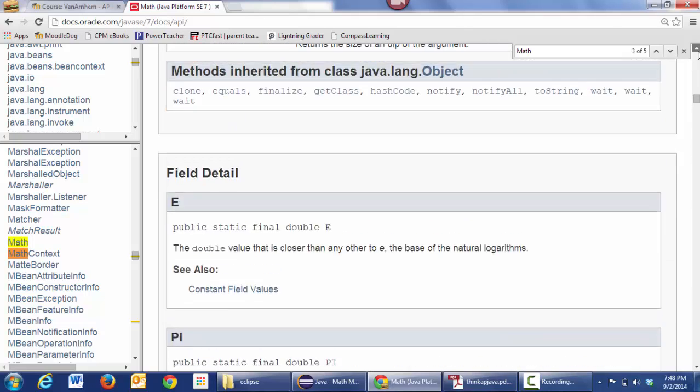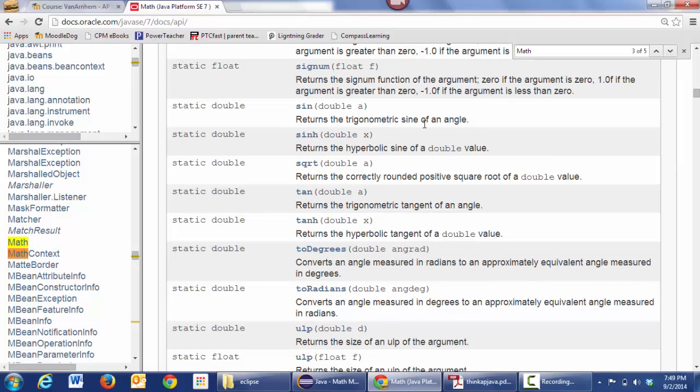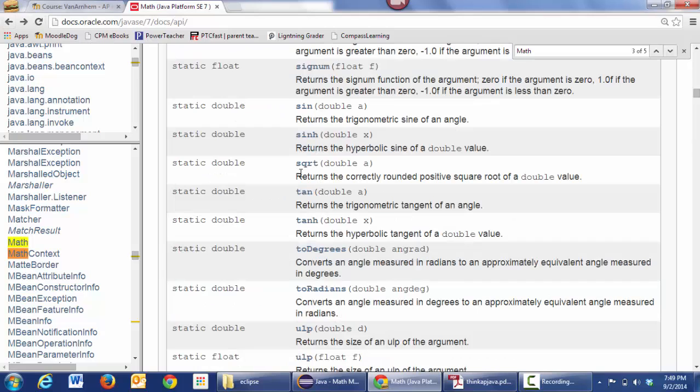And later on, I'll show you here on the API. So if we get down to here, you can see I have a square root. Now I can actually click, it's a link, I can click on square root and get a little more information about square root if I like. Let me go back here. So, a couple things about the API here. The API tells you a couple things that are important.